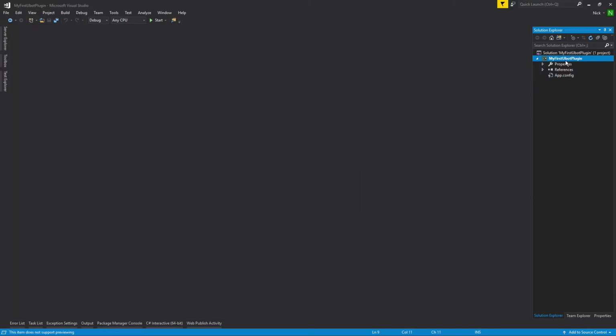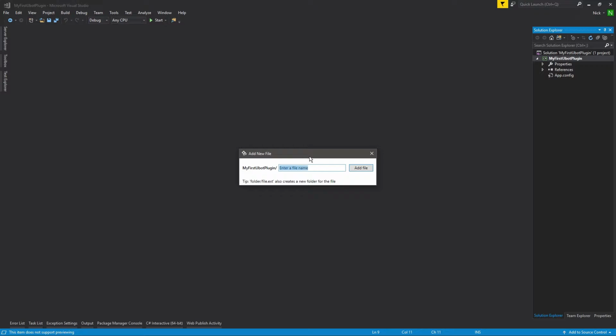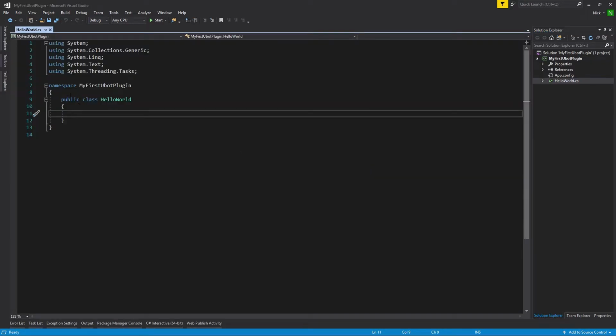So instead of doing all of that, with my project selected here, I can hit Shift F2. That's going to bring up this little dialog window, and we can now type hello world.cs. So go ahead and follow along if you haven't already. Go ahead and hit Shift F2, or if you want to do it the old way, that's fine as well. Either way, go ahead and create your hello world.cs class. Now when you select add file, you'll also notice that public is already there and this whole class is ready to go already. Okay, so we've added our class.